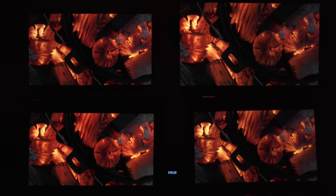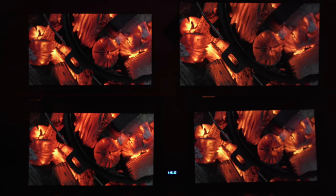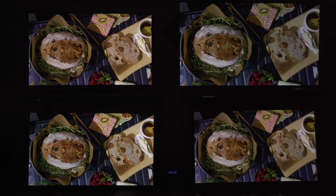So, starting off with a dark room, I'm liking all of these TVs. You can't go wrong with any of these TVs. And so, to start off, which TVs are which, let me go ahead and lead you into that. If you want to go ahead and guess, go for it. I'll just let you know what TVs I'm using. I'm not going to tell you where they're at.